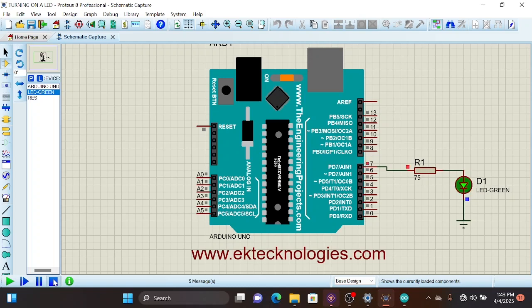In our next tutorial, I'm going to show you how to blink a LED for a specific number of times. For example, if you want to put on a LED 20 times or 40 times or 100 times and then it ends, you won't keep writing the command digitalWrite high, then you delay, then off, 100 times like that. No, the code will be too long. So I'm going to show you in the next video tutorial how you can use a very simple method to put on and off that LED for a specific number of times.